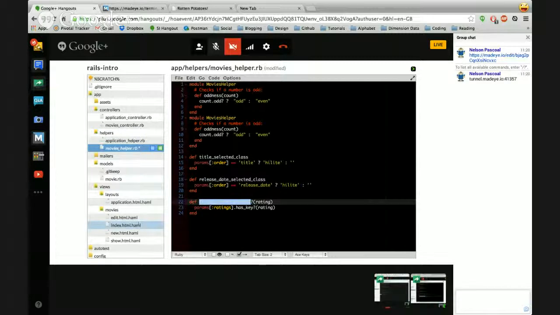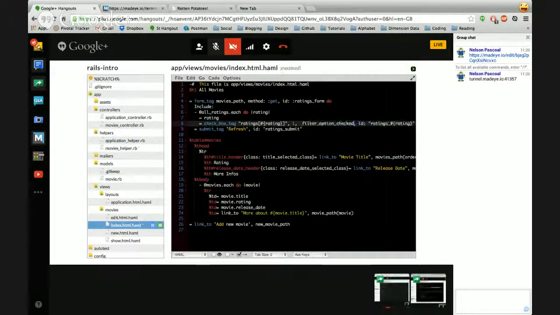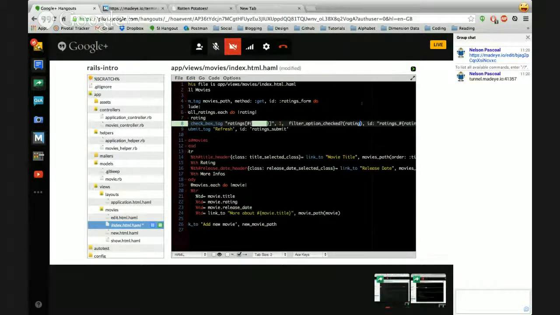And then we should pause it there. So you need to pass the actual object, yeah. Is that correct? So you're not passing the symbol, you're passing the rating instance that we currently have. Cool.